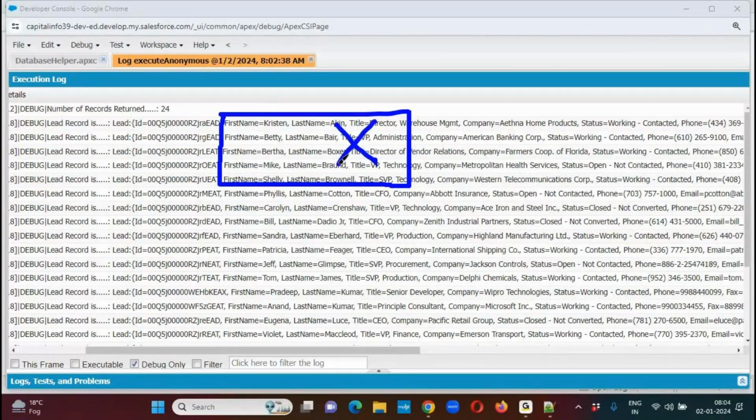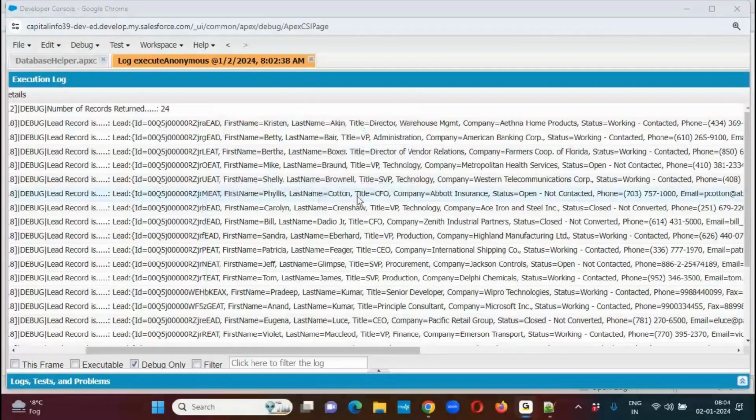I don't want these first 5 records. I want to fetch the records from Cotton Fillies. From these records, I want to skip the first 5. I don't want to show all. I want to skip some specific number of records from the result set. I want to skip the first 5 records.